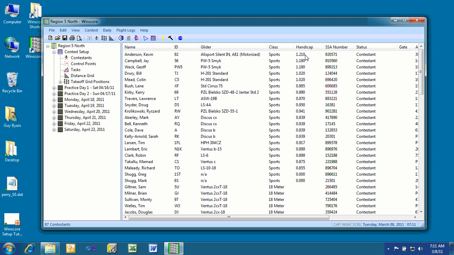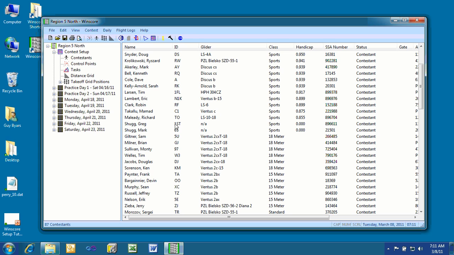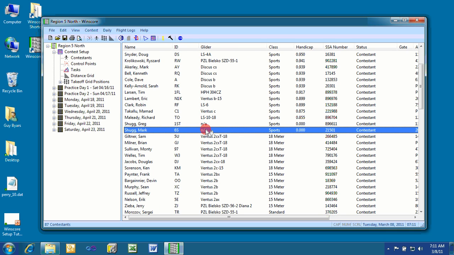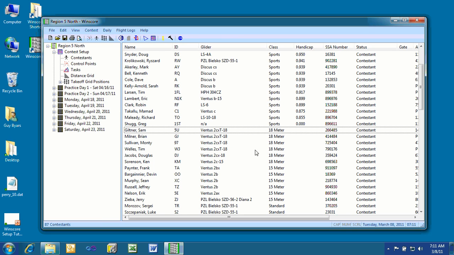This is not the handicap the contestant entered himself, because those can change. Maybe they didn't understand how to enter the weights, or perhaps they changed gliders. Who knows what happened? Sometimes they entered bogus information for the glider. If you look here, you can see they didn't enter a glider, so Winscore entered zero for that. This will have to be corrected. You can correct it the following way, like this guy, for example. Say he dropped out, just go delete, and he's deleted.